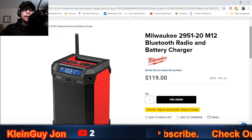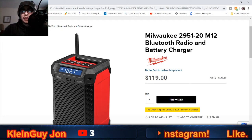$119, okay. I mean, I checked other sites. Not other sites have it on availability for pre-order. The pricing is still the same. Not bad. It's worth a lot more in price listing. I believe it's over $200, close to $300, I think, for this radio listed price.